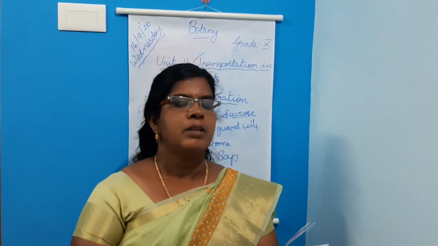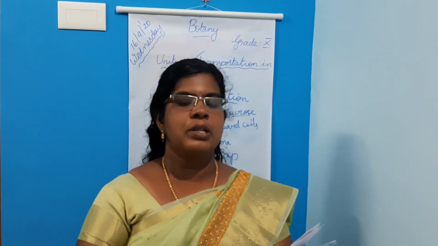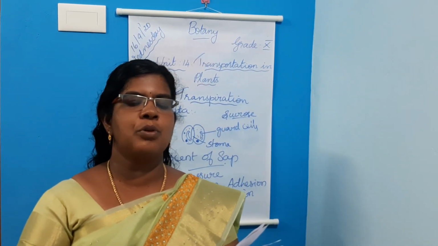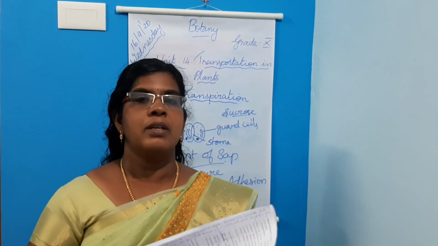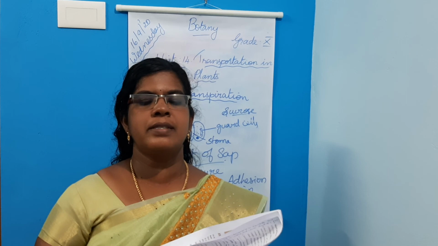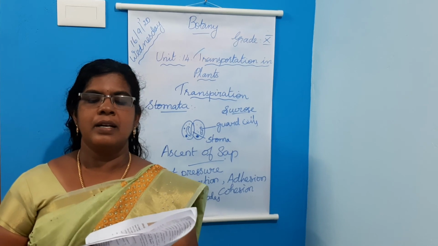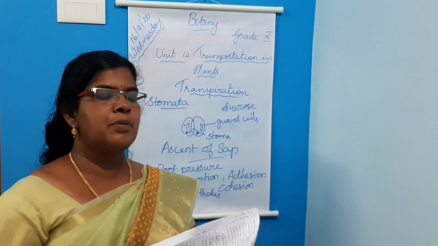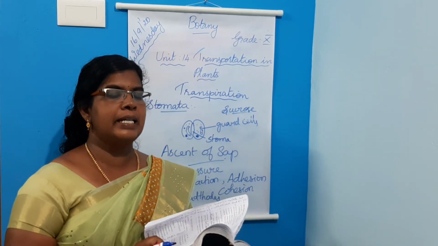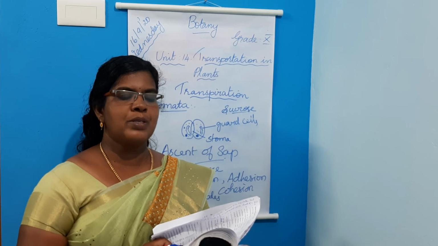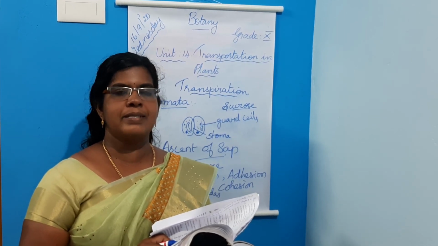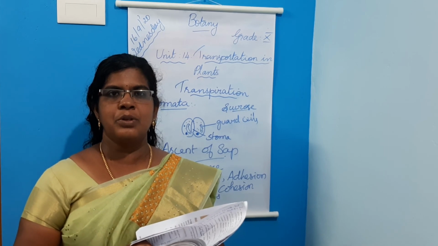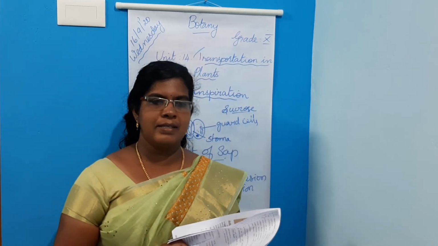Next question, what would happen to the leaves of a plant that transpires more water than its absorption by the roots? When transpiration exceeds water absorption by roots, write down the answer there. When transpiration exceeds water absorption by roots, the plant dehydrates. It affects plant processes such as growth, photosynthesis and transpiration. You all have to learn these answers and write them down in your notebook.